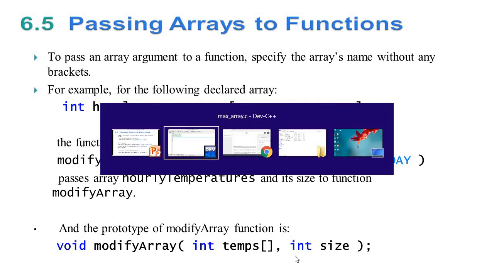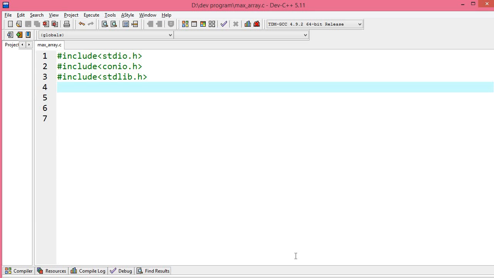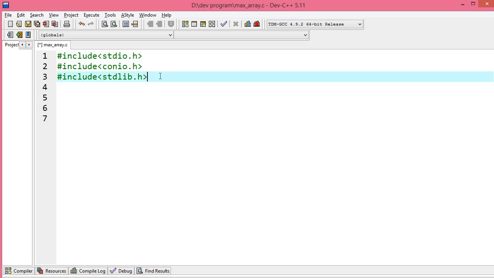Now let's see one program so that you can understand it in a better way. I have included these three libraries: stdio.h, conio.h and stdlib, and I have included stdlib to use the rand function, because I'm going to generate array values using a random function.